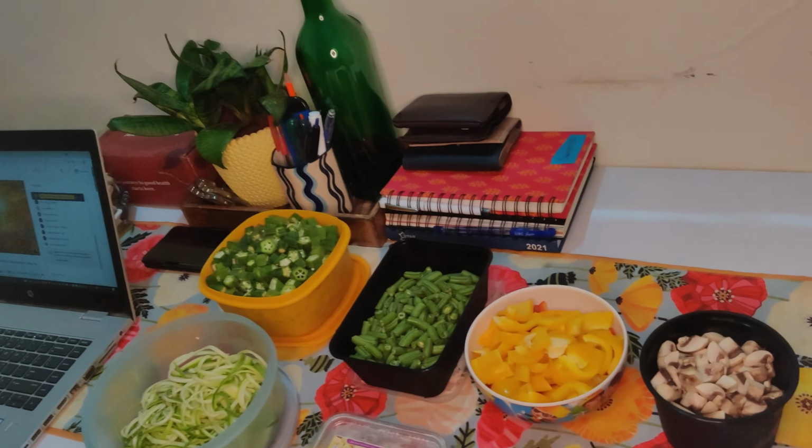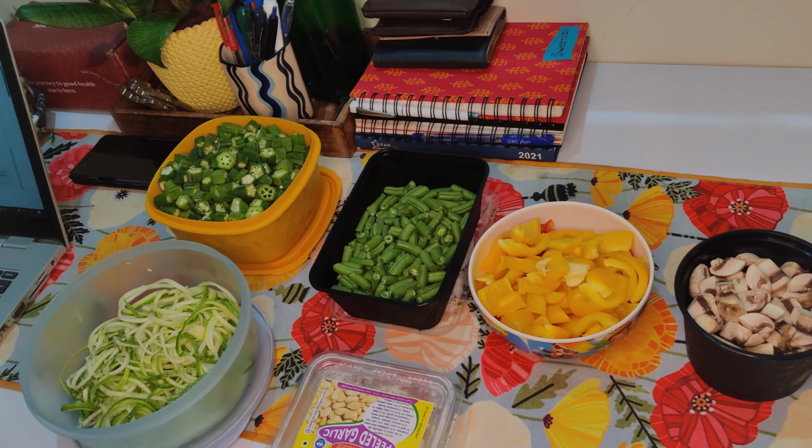Hi guys, so I'll be preparing my food for the coming week now. So I'll show you that I have cut all the vegetables and everything in the morning after I got my veggies. So it takes some load off while I'm cooking. So it's almost 9 o'clock now. It would take me around an hour to complete all the cooking. So let's get started. Show you all the vegetables that I have chopped before.